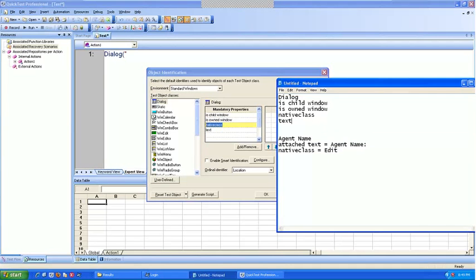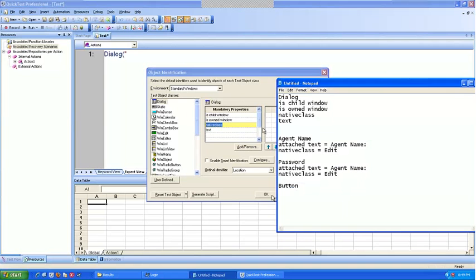This is the data I need. Then I need the same data for password. All I need is to change this text name. This is for password.